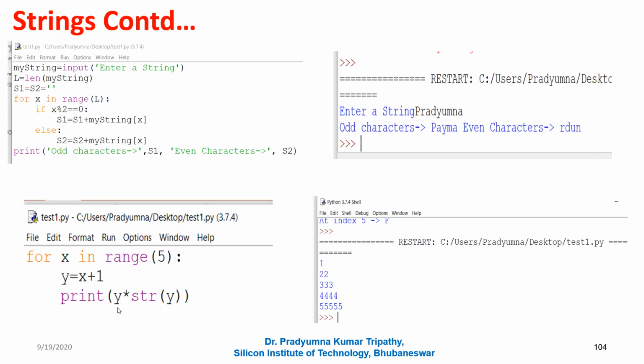I am printing y into str of y. Suppose y is 1, so 1 will be printed 1 time. When y becomes 2, 2 will be printed 2 times. When y becomes 3, 3 will be printed 3 times. Now why have we made it str of y? Because str of y will make it a string, and only then can it be multiplied so that it is repeated that number of times. So that logic we have used.